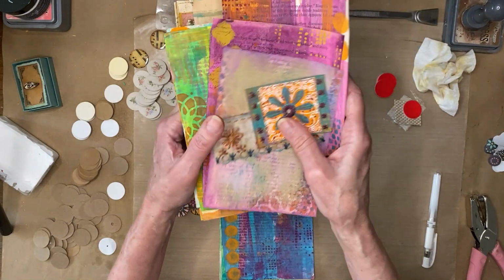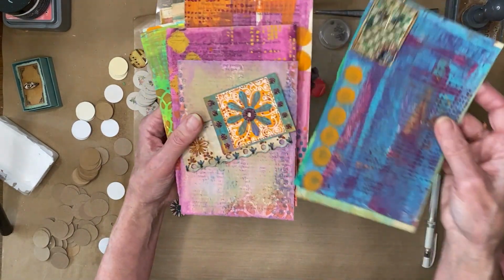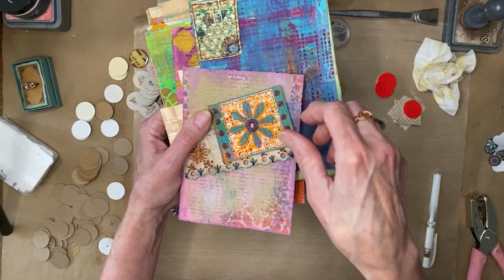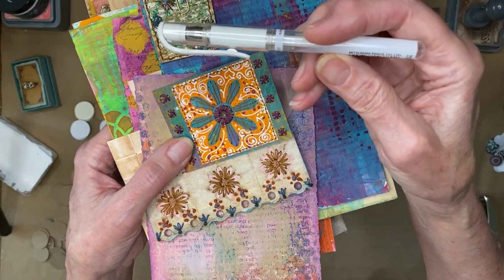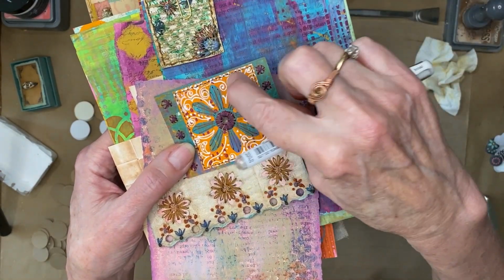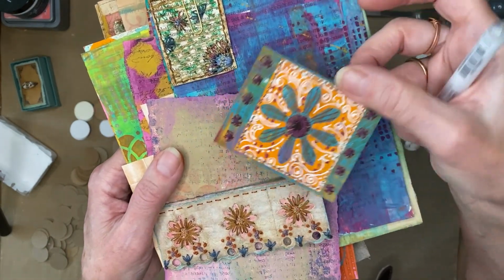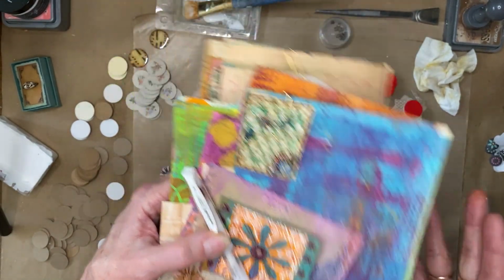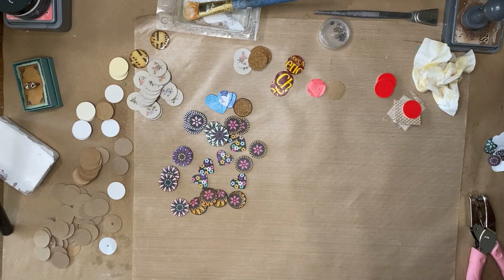I only did the first few steps and did a video on how I mass made these, but now I want to go and make them more detailed and add more layers. In this one, you can see I took just a little white Uniball pen and did some doodling around, and then did some slow stitching on it. So it's taking me a while to get all these parts and pieces, but once I have enough to show another tutorial and come up with some good ideas, I'll do another video on that. So I am working on that too.